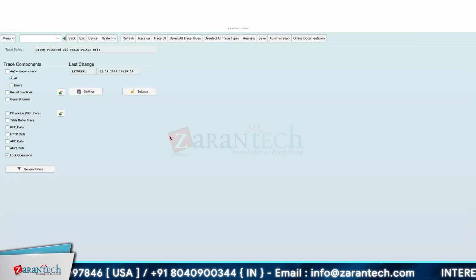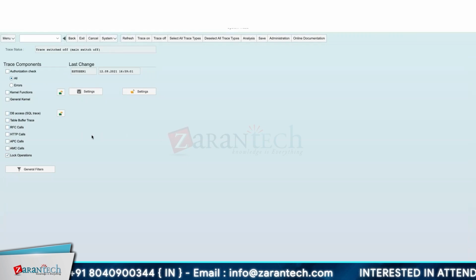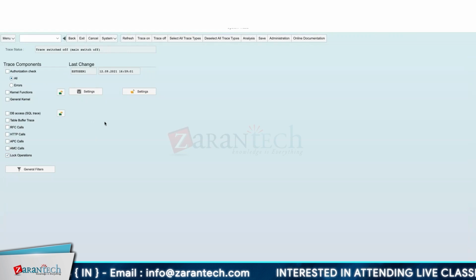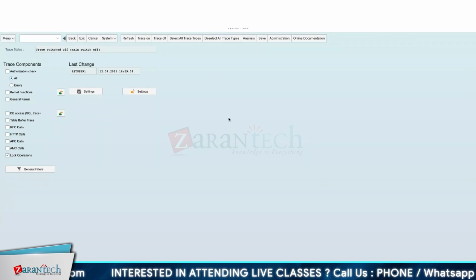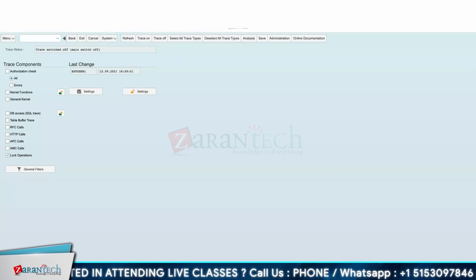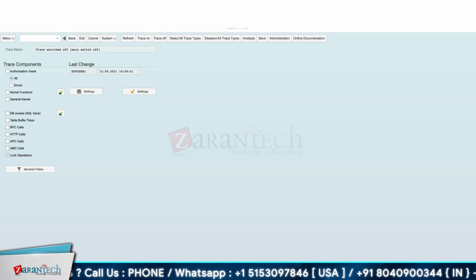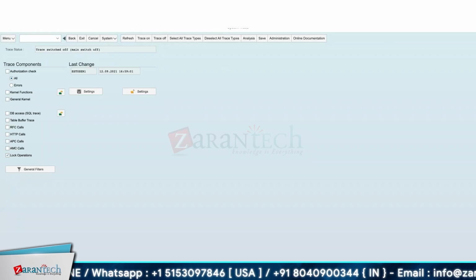That's fine. RFC means RFC-related changes. Okay. If you don't know anything, and it is just for 5 to 10 minutes, select all default settings and then trigger it. 5 to 10 minutes is fine, but not more than that. With experience, or based on the requirement, the product support or the developers will suggest which trace to turn on for what.